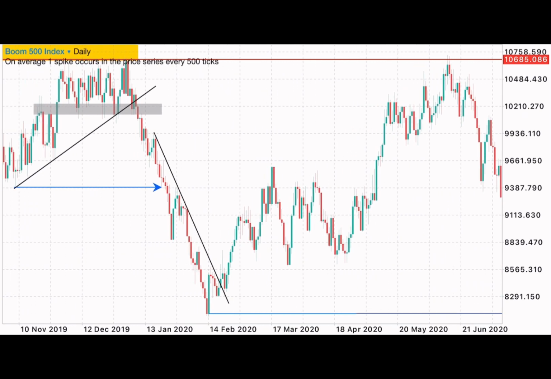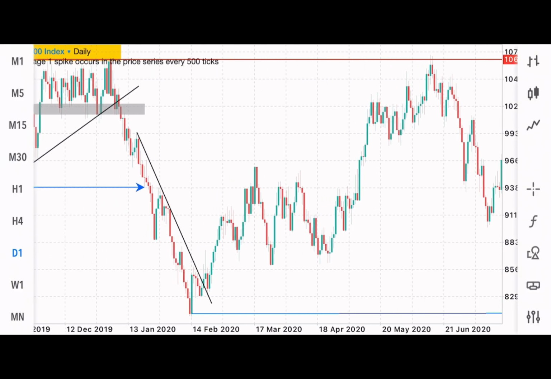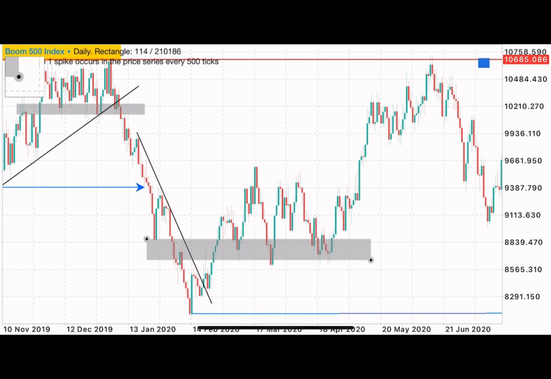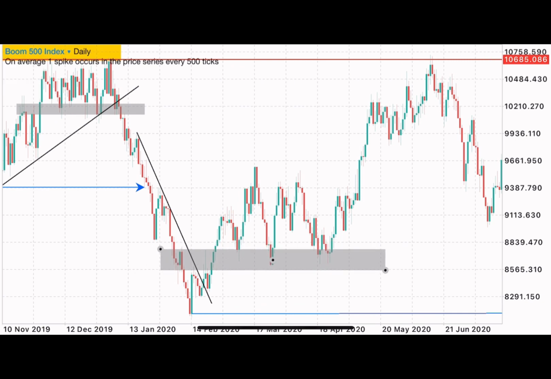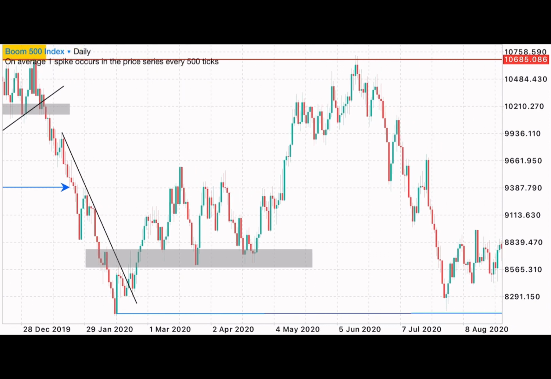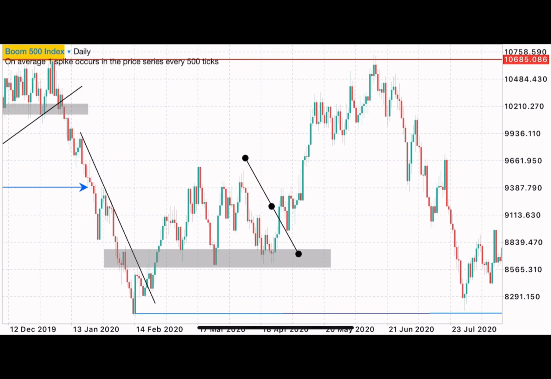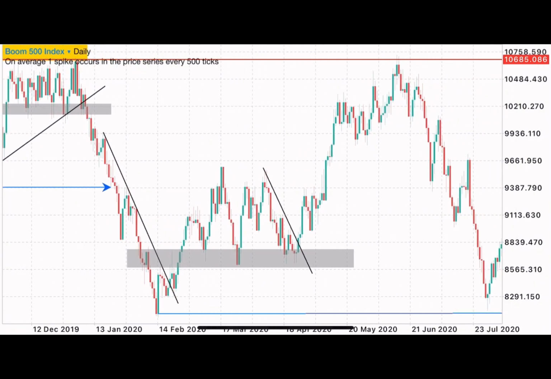So this break of internal order flow was a sign to start buying, or the break of the trend line. On the break of the trend line, you could have entered your buys. The retest happened in a key zone. Where was the key zone? You can see there's a key zone here. The market came back to retest that key zone, and you could have bought again on the key zone, or even on the break of this counter trend line. That was how you could have entered those buys going up.